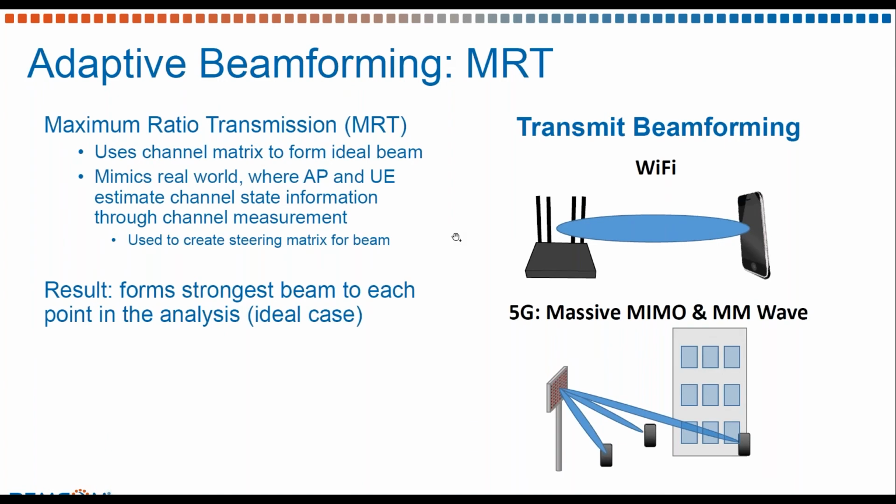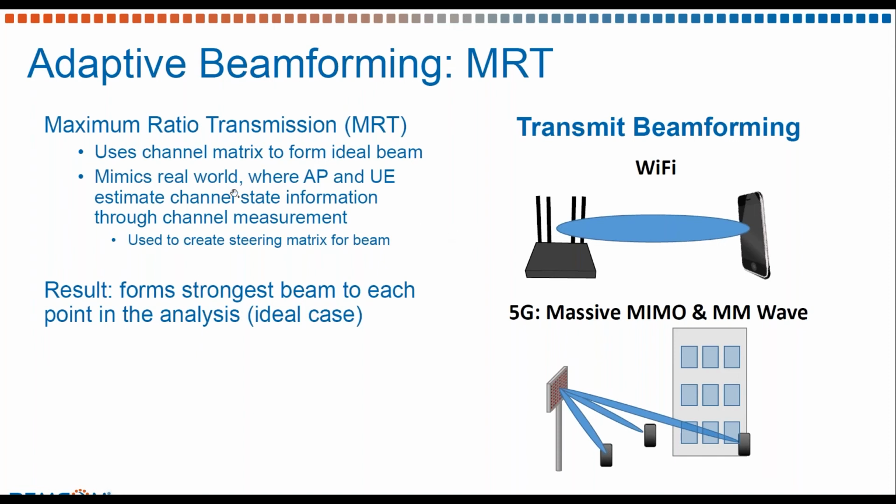Moving into our other beamforming methods, we are starting with maximum ratio transmission, or MRT. This uses the channel matrix to form a fully ideal beam between the access point and a user equipment.